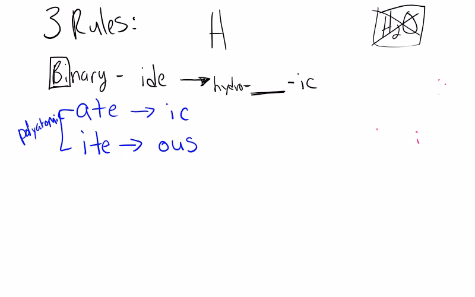So all of this was actually written on page 13. There's even a little box there that tells you exactly what it is, but we're going to pick up on page 14 where we are going to practice naming all of these. So if you could turn to page 14 in your unit book, I'm going to work every problem on that page to help you with naming acids.